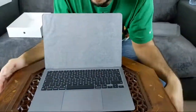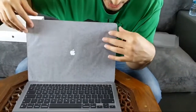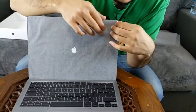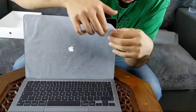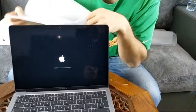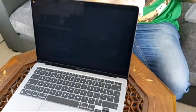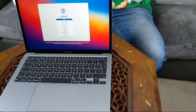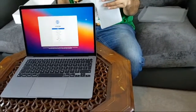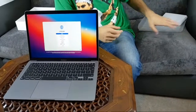But that smell. Not plastic, I don't think. Is it? You know what it smells like? It smells like when I used to play the original Oculus Rift, they used to feel the smell of the rubber in there. That's all I remember from playing the Rift.